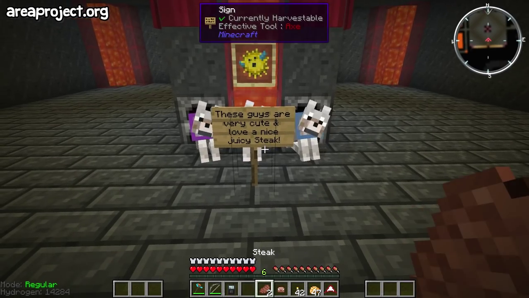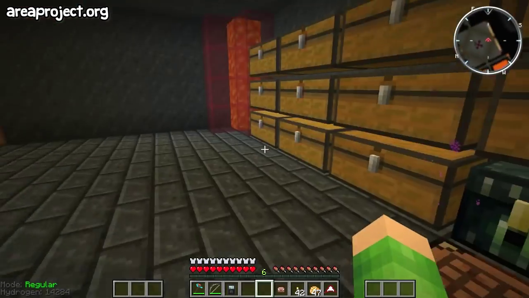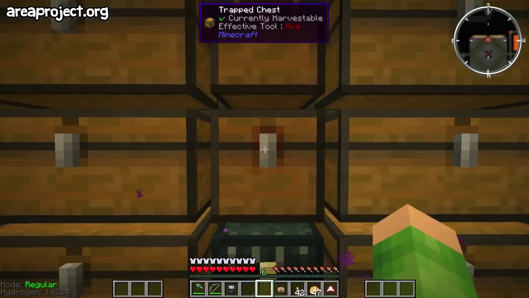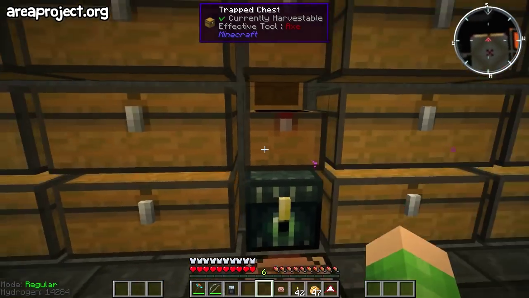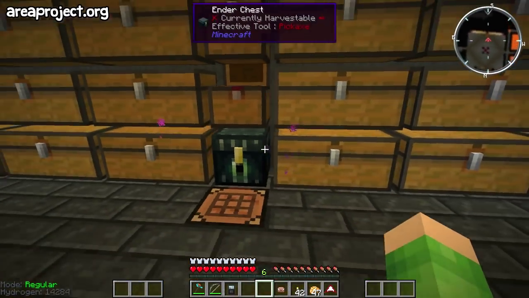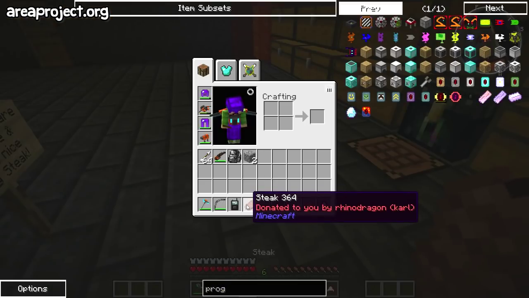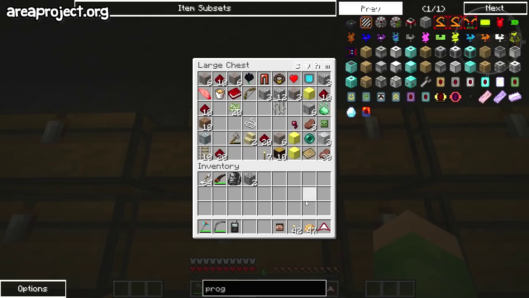Do you want another bit of steak? Because look, there's five bits here. You have one. I'm sorry. I haven't got one for you. Very sorry. Have we got any more signs? There must be one more sign. I could just take a sign. Oh, there's a bit of steak there for you. There's another bit of donated steak. I'm sorry for eating the donated steaks, but it's Rhino Dragon. He won't mind, I'm sure. There you go. Bit of steak.